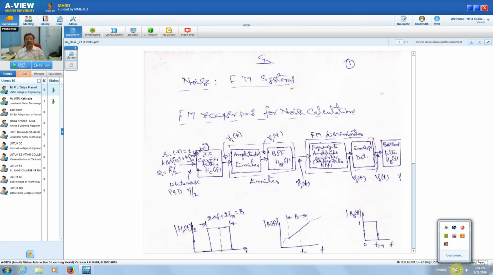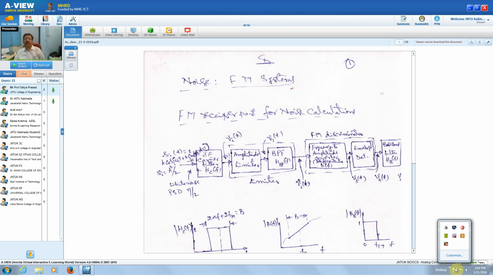With the carrier filter H_CF, after the input, we should know that the frequency modulated signal will not have a big variation in amplitude. The modulating signal is converted into variation in frequency. Therefore, the modulation is only in the frequency, whereas the amplitude is constant in frequency modulation. So we use an amplitude limiter so that any white Gaussian noise added in the channel can be eliminated or reduced to the maximum extent.